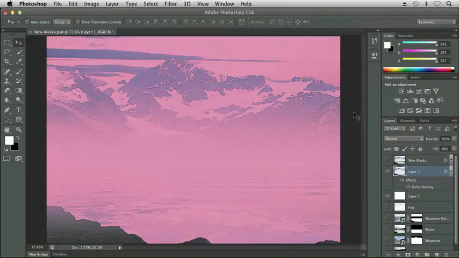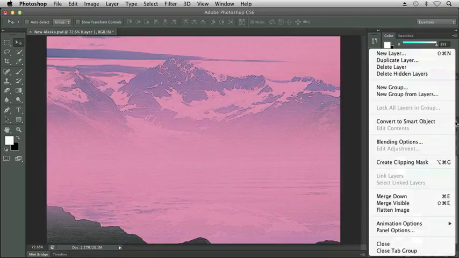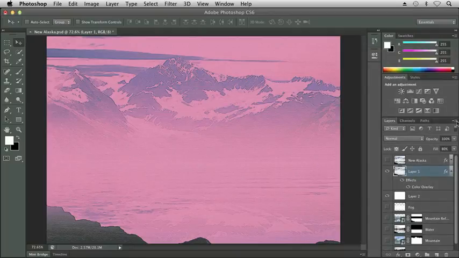So again, because I copied all my layers into a new layer, instead of using my panel menu and choosing merge visible, which flattens my entire image and puts it all into one layer so I can't go back and edit, this way, because I pressed Command Option Shift E on the Mac and Control Alt Shift E on Windows and created a new layer on top with all the information on the previous layers, I was able to go back and work on those layers and combine them again as needed.